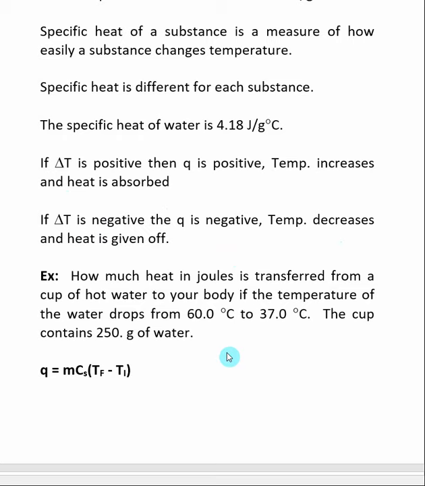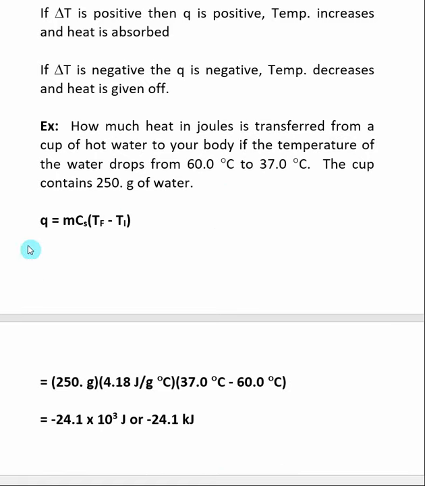So here we're going to look at a single body problem. I have a cup of water and the temperature drops from 60 degrees C to 37 degrees C. I know how much water I have, 250 grams, and I want to see how much heat is being given off by this water. So I use this equation, Q is equal to mc delta T. Remember, I want to figure out what variable I'm looking for, so I'm asking for the heat transferred, so we're looking for Q. m is the mass of the water, so that's given here. c sub s is the specific heat of water. It's a constant. It was given.